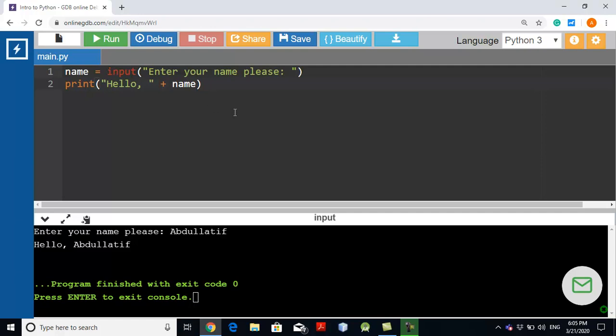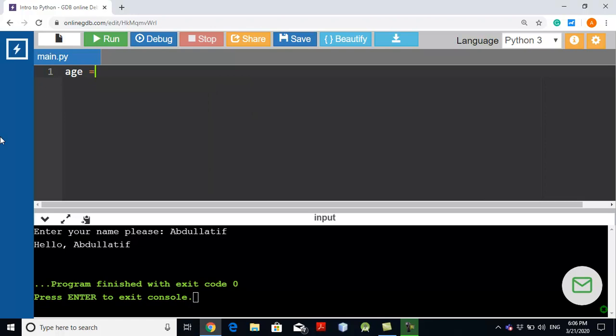Now this is a text input. That means I'm not going to manipulate it in any shape, way, or form, or usually I don't manipulate it. Maybe I want somebody's age, I want somebody's name, or I want, let's say, what nationality he is, or what gender he is. This is a fixed string data that will be inputted. I will not be able to calculate anything on this with mathematical calculations.